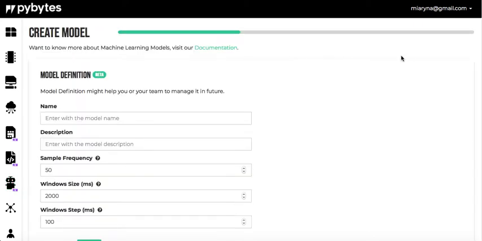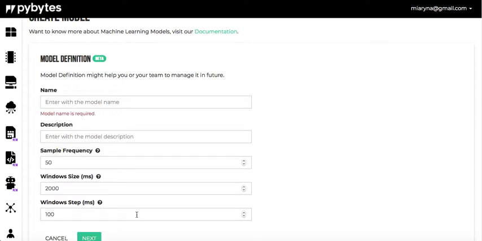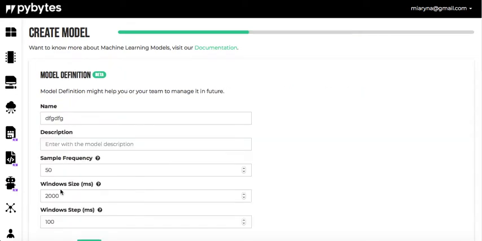By adding a new machine learning model, we should specify a few parameters, like the frequency of data sampling, the name of the machine learning model, the way we will process data, and how we will train our neural network to get valuable information from the data.